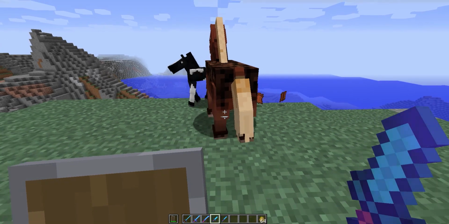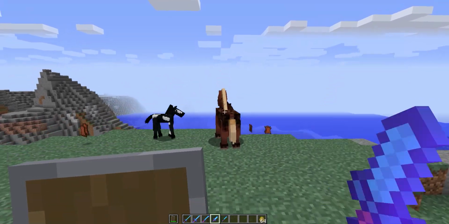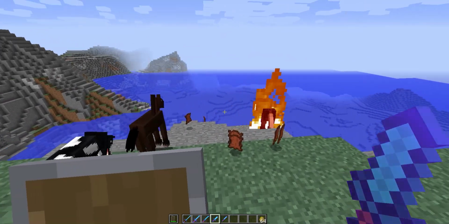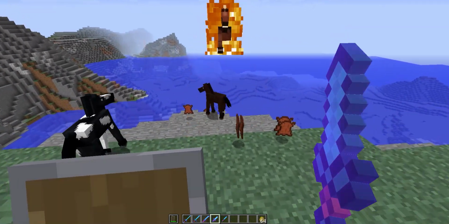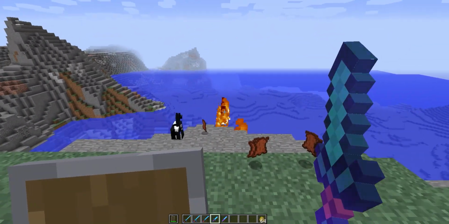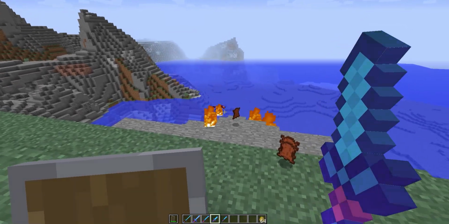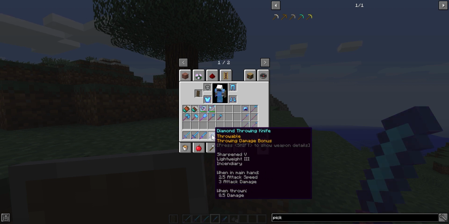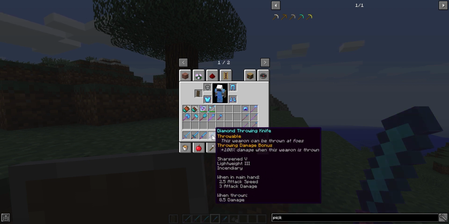Diamond Dagger. Sharpness 5, Knockback 2, Fire Aspect, and Looting. Amazing. It's just throwable, so no damage bonus. So basically, if you're going to use something, probably use this. But the only thing is this has looting, which is pretty nice, and knockback, but no one really needs knockback. It's kind of pointless. So if you're going to use something to throw, a throwing knife is where it is at.